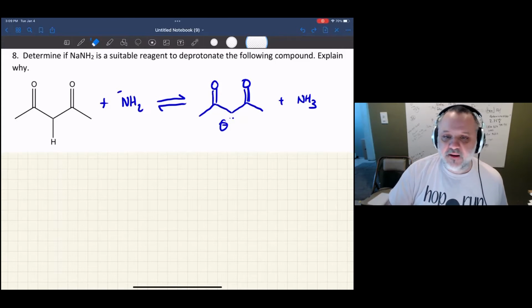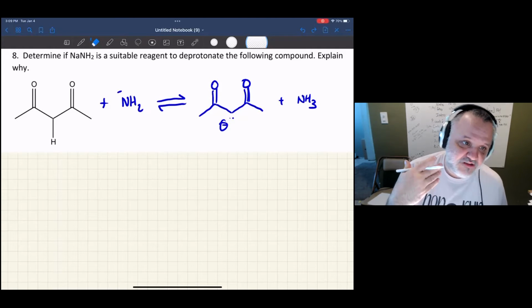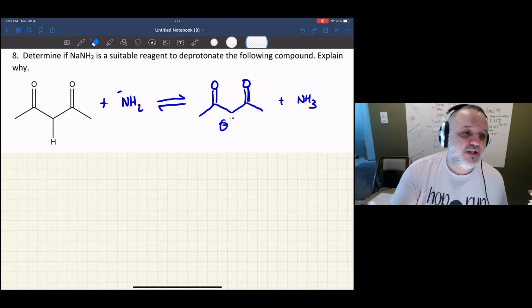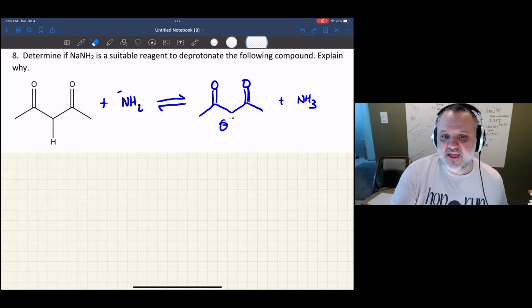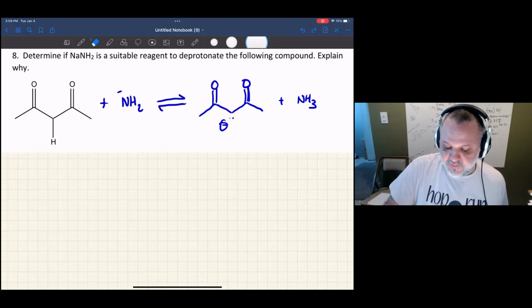If we look at the atom part, then we have ammonia, we have the nitrogen atom versus the carbon atom. And we would typically say that the nitrogen atom is more electronegative than carbon, so it's better at stabilizing the negative charge. And so maybe we would think that ammonia is the stronger acid. But let's think about resonance.